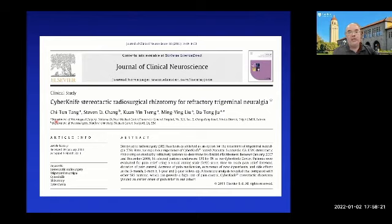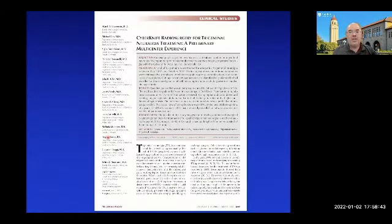The use of radiosurgery to treat trigeminal neuralgia is not just within the US, but it's an international treatment option for patients. And this was a group of neurosurgeons from Taiwan, which I worked with to deliver radiosurgery for trigeminal neuralgia patients in their country. We've also published a series of publications that are multi-institutional studies, and these are studies that focus on the treatment of trigeminal neuralgia with radiosurgery, combining results from several different institutions. This was a paper that we combined our Stanford experience with the Rocky Mountain CyberKnife and from a CyberKnife institution in Milan, Italy.